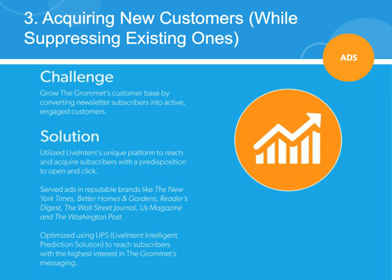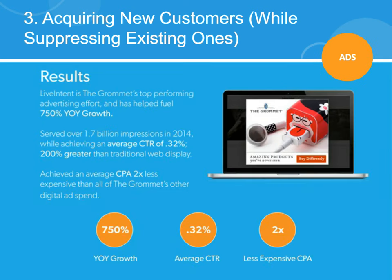Now, let's go to a little case study about one of our partners. You might have seen in some of the other slides here some examples of some ads in Diana's newsletters. Let's talk about one of them, the Daily Grommet. The Daily Grommet is a citizen commerce site. What they've done is they've put most of their budget into email acquisition, but not email acquisition by search or by display ads or even by putting something like sign up on their own site. What they started doing was working with us several years ago to run campaigns in other people's emails for ads to sign up for the Daily Grommet.